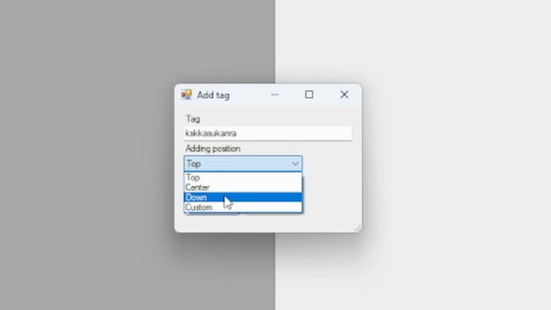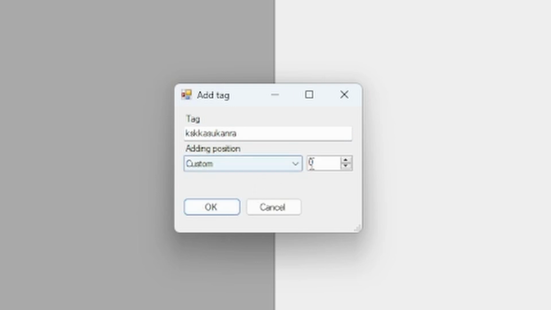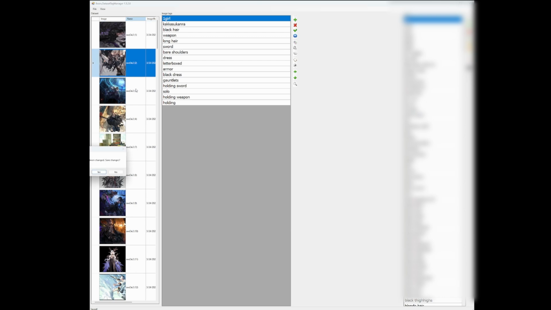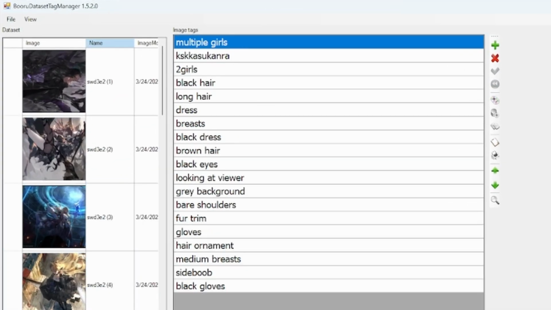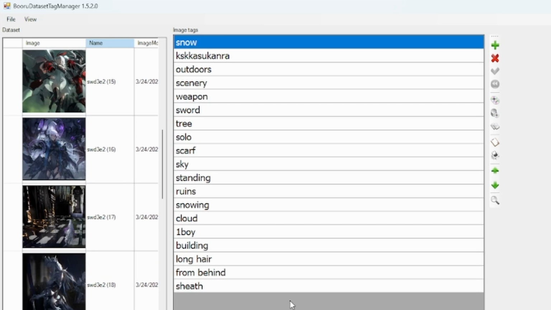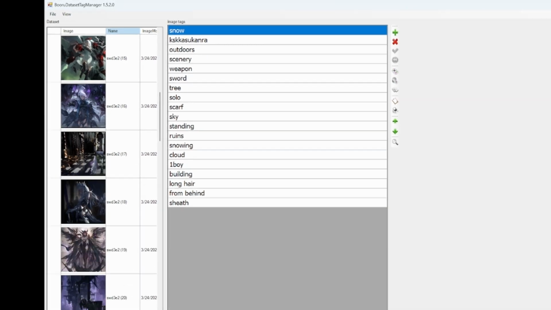So if you want it to be at the top or the very last tag, or you can add a custom position. So if you put custom 1, it'll be the second tag and everything. So do that. Every single tag now has this token I added. Pretty cool, right? So there you go, a crash course on using DatasetTagManager.